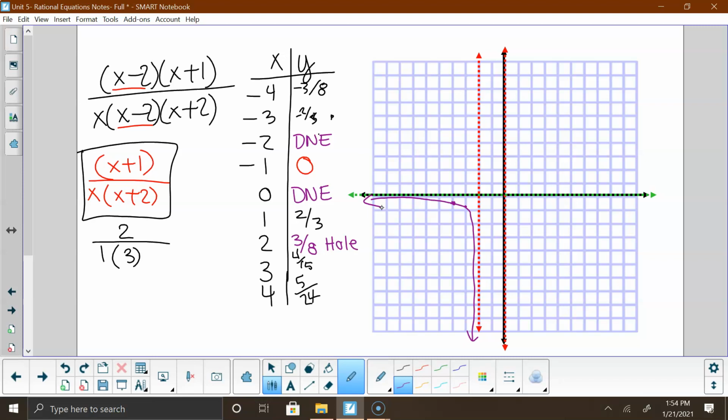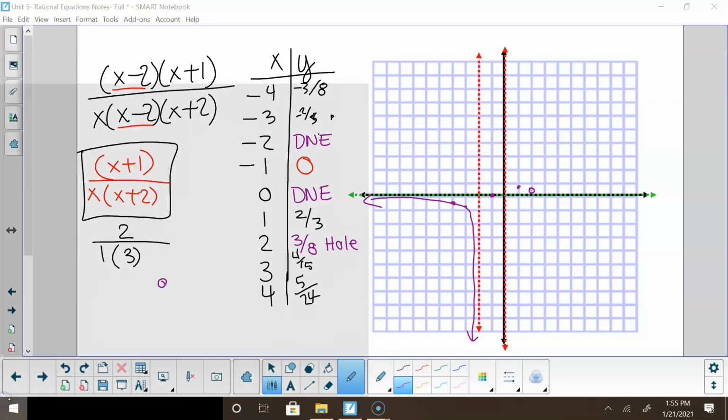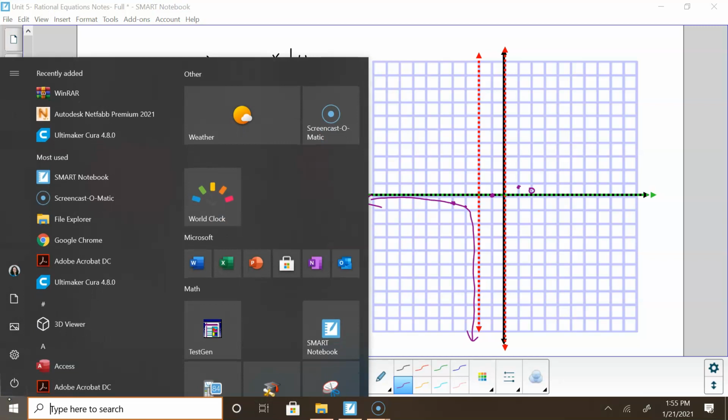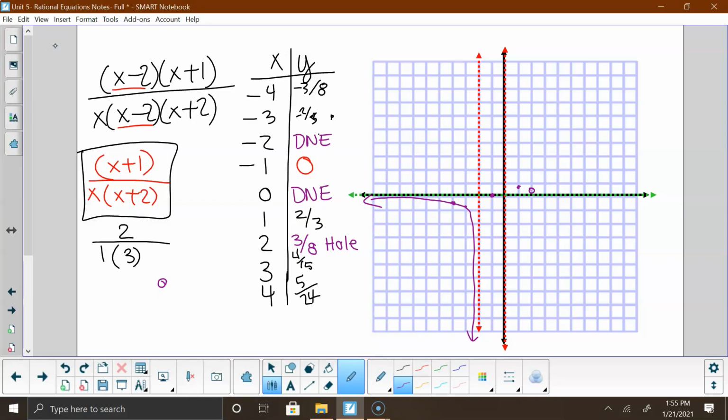All right? Now in between, at -1, I have a 0 right here. But I don't have any other decimals. So there's a few different things that could be happening. And we'll graph it so we actually know what's happening. All right? 2 is at 3/8, but there's a hole. So when you do it, actually draw like a little circle. All right? Just to delineate that that's actually a gap in your graph. Okay?